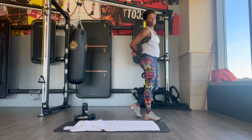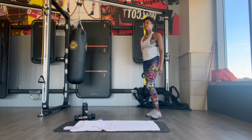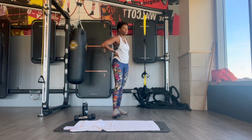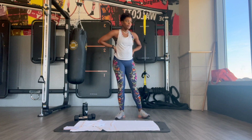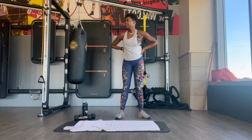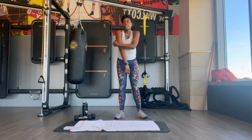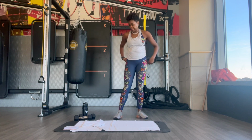We're gonna do 2 minutes of planks. I know this is tough, but every 30 seconds, we're gonna rotate and do a different side. So we'll start in the middle, and we go to the right, and we go to the middle, and we go to the left. All right? So it'll be 2 minutes of planks.